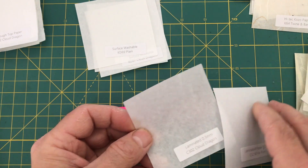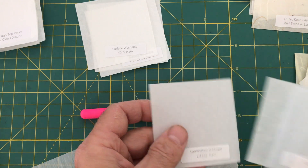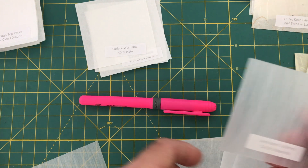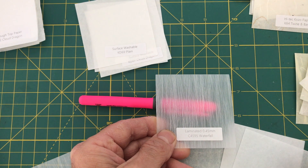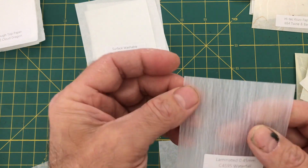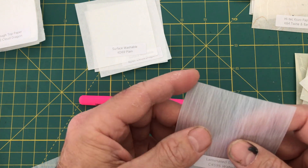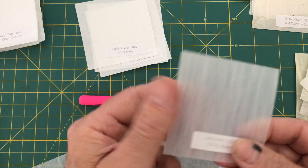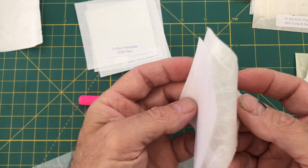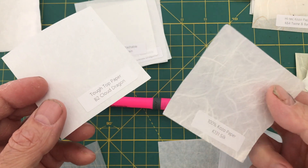The last group has only three samples. These are 0.45mm thick, with a very even one called plain, the Cloud Dragon version, and laminated or waterfall, which is nearly transparent in parts of it. This is a very, very tough material — probably hard to bend extremely, but it certainly does have the ability to be curved over and return back to where it was originally. That's a vast change from the traditional paper, which is really thin and delicate — you can see I curved it just by creasing it a little bit with my fingers.